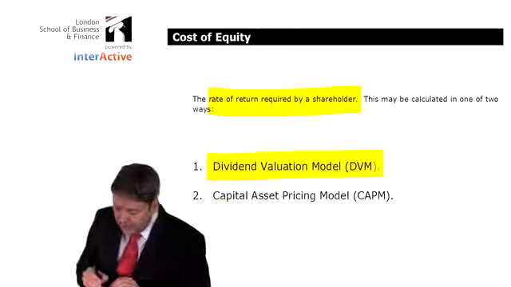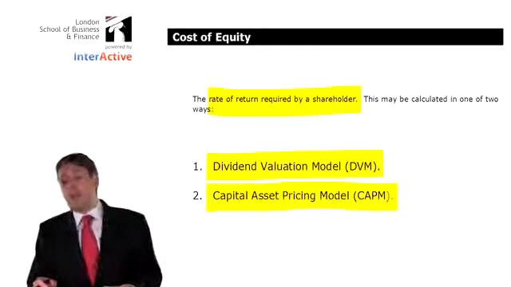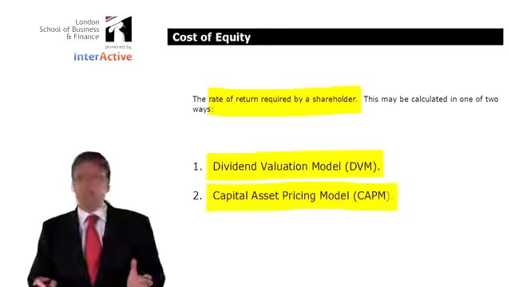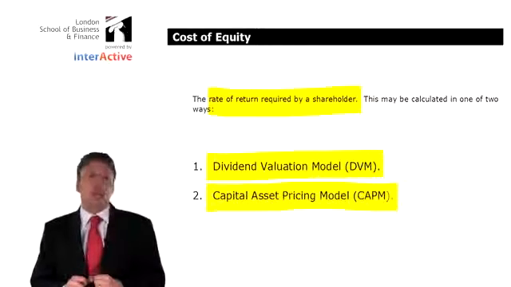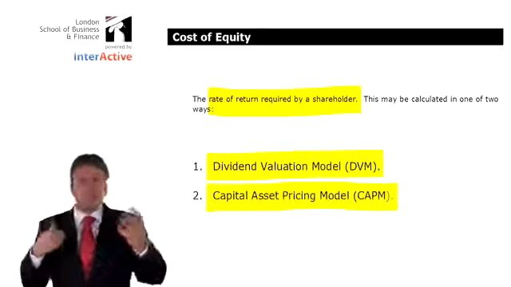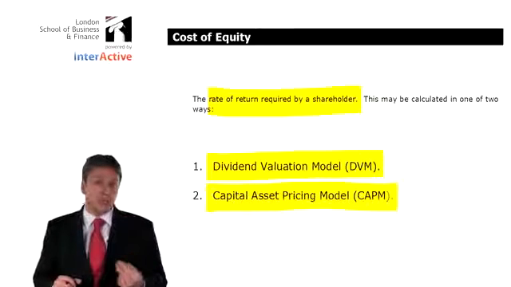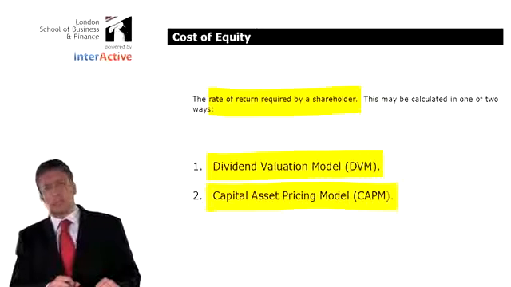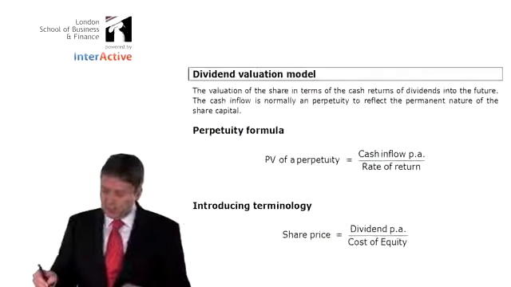The second method is the CAPM. Theoretically, a better methodology. This is where we look at risk. Remember, we've talked about risk quite a lot already. The whole idea of the CAPM is we establish an overall risk level and hence return for the market. And if we know it for the market, we can then look at the relative risk and hence return of an individual share, or as we'll see later, individual project. Never mind, we'll be looking at CAPM in the future. We don't want to get too excited about it now. So, if that's the case, let's kick off by looking at the dividend valuation model.